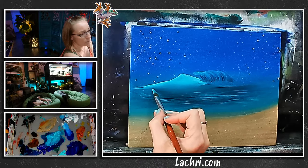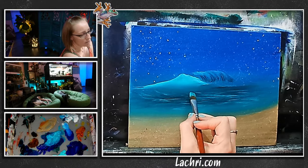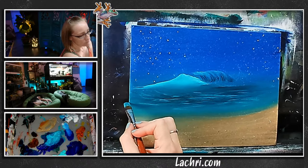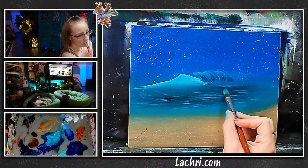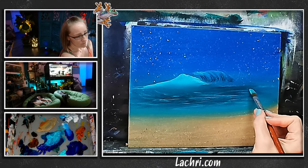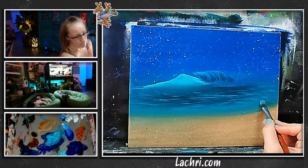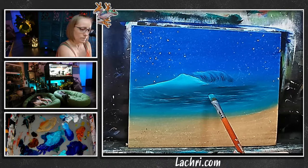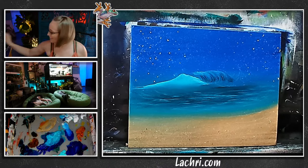And as I move up into this area, it's going to curve up and come down. It'll curve and flatten. I'll use a different brush as I get further in there though. I'm liking how that looks.